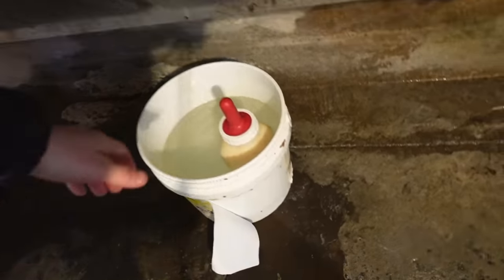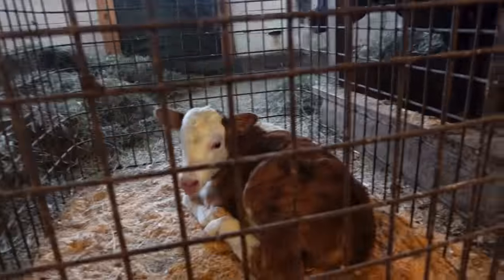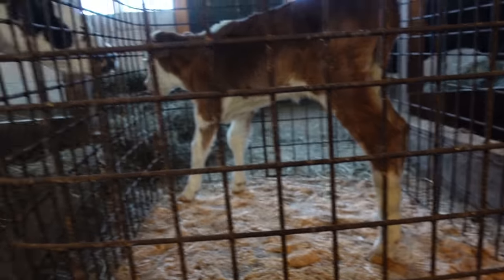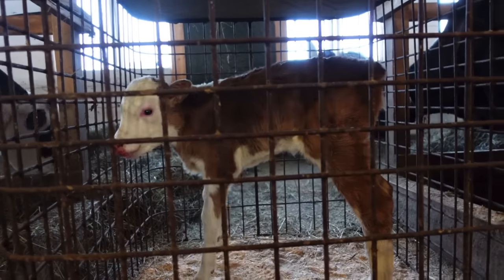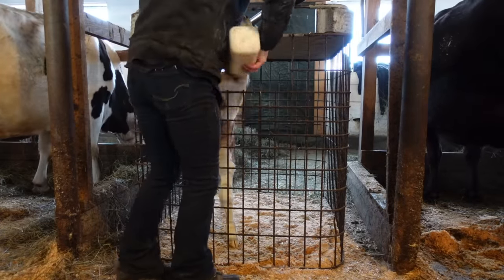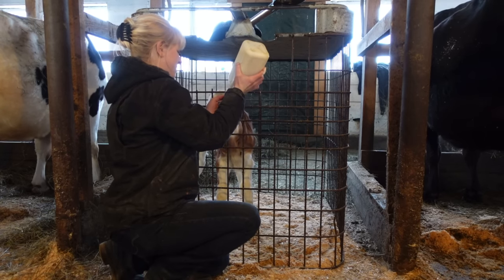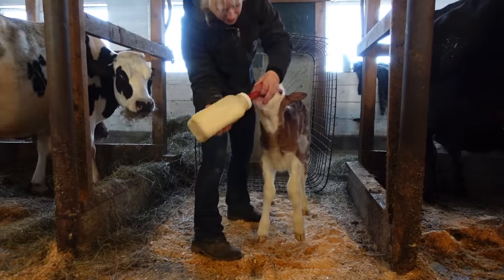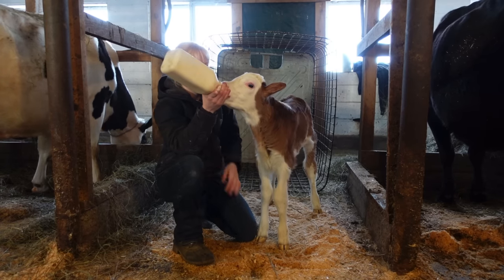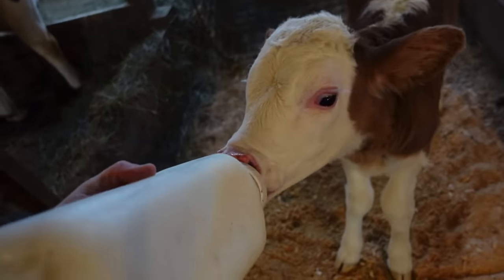Good morning. I got the coffee. So this is the lovely little baby. She is the cutest Hereford I think I've ever seen. She's just adorable. She would be a weird cross — she's like almost half Jersey and half Hereford with a tiny, tiny bit of Brown Swiss. I'm not going to lie, I'm very tempted to take her home. She's all in the gutter. How could you not love cows? Look at that little face. Just so cute. All you want to do is snuggle her.